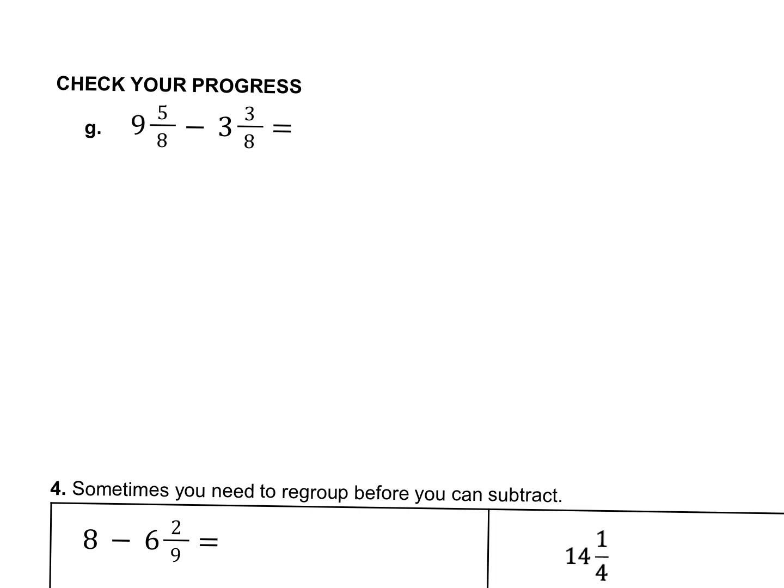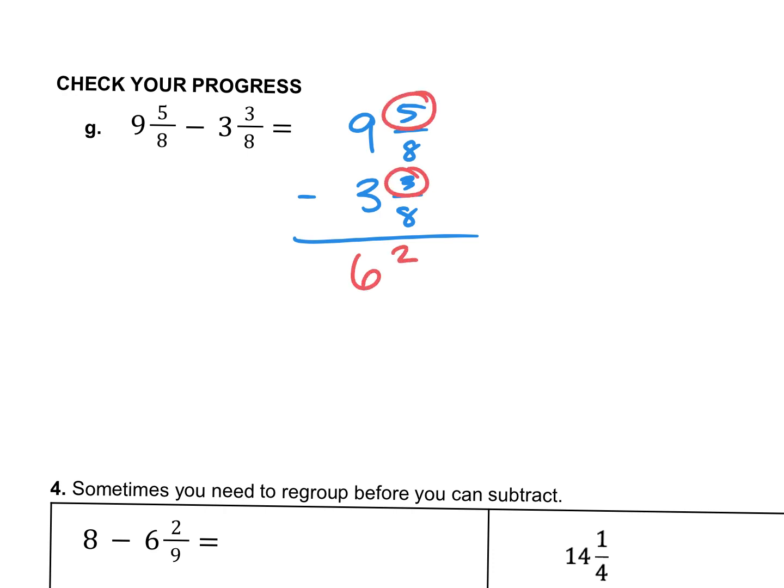Doing the same thing. Sometimes I like to set these up vertically because it makes it just a little bit easier for me to look at with those mixed numbers. Just an idea, you don't have to do this part, but I know that I'm subtracting those whole numbers and I get 6. And then I'm subtracting my numerators, 5 minus 3, which is 2, out of that denominator of 8. Then again, I know those share a factor of 2, so this whole thing simplifies for 6 and 1/4.